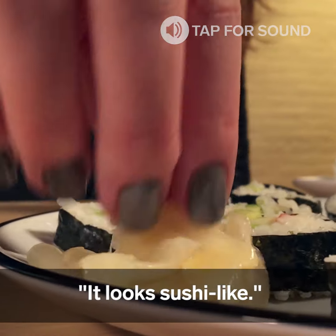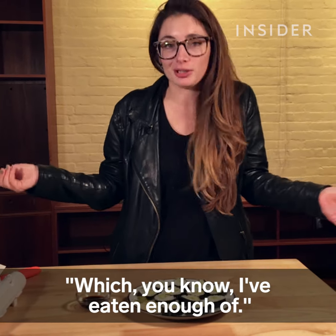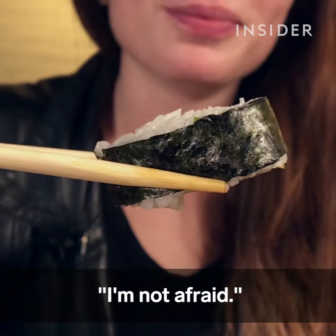It looks sushi-like. It looks like bodega sushi, let's say, which, you know, I've eaten enough of. I'm not afraid.